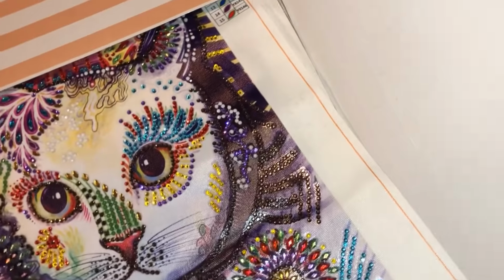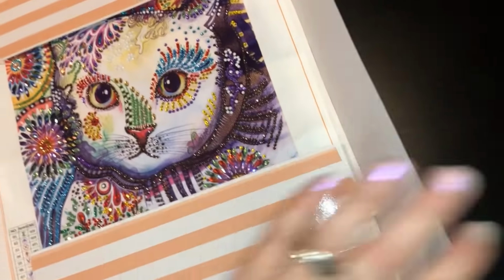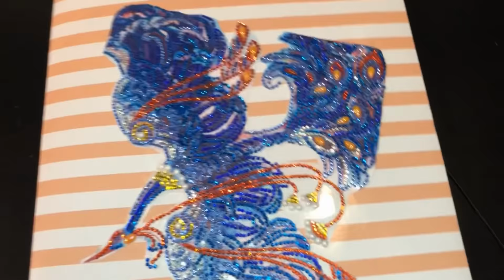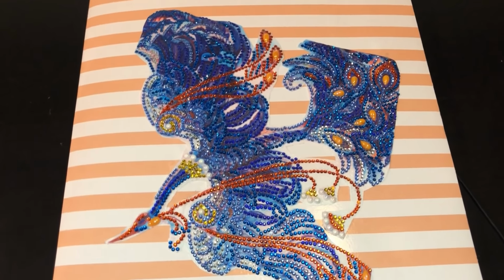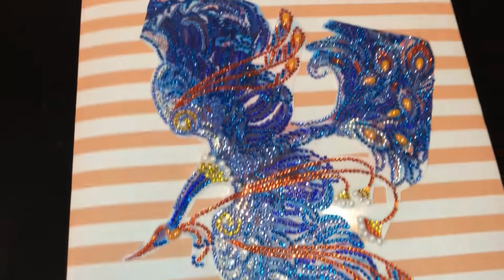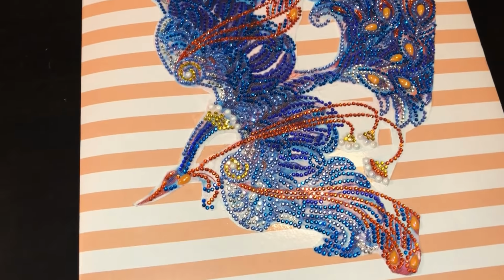I think I'm going to do some sort of, yeah, I don't know, but yeah, gorgeous one. I think he looks gorgeous on my portfolio, and yeah, just an idea to do something else with them.